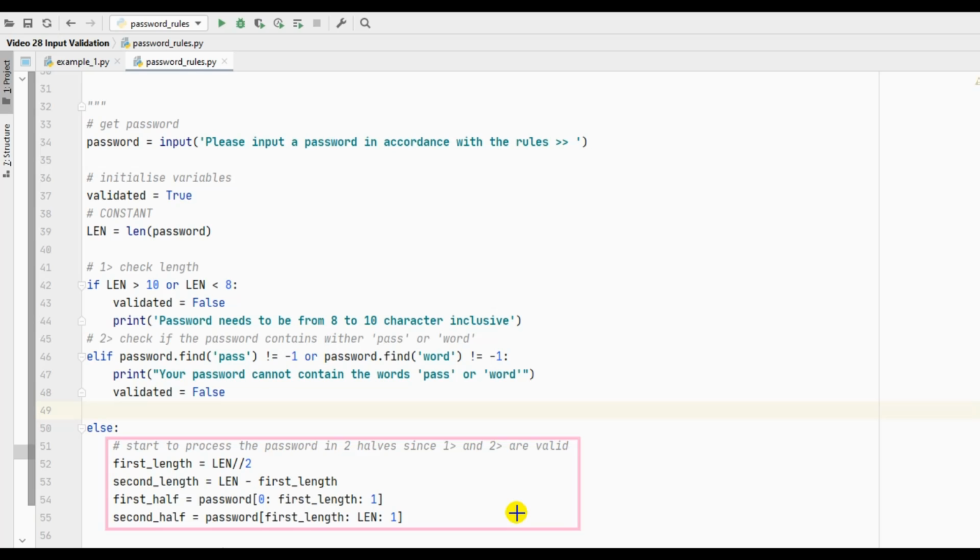But there's no point in creating two substrings, and writing all the code to put the mechanics of that in place, if I haven't tested whether we've got a password long enough to split into two. What happens if the user puts in a password with one character in it? When we come to the bit where we're trying to split the password into two, it will come up with a syntax error. Whereas if I check the password length first and it's unacceptable, we never get to the 3, 4, 5 lines of code where we split the password up in the first place.